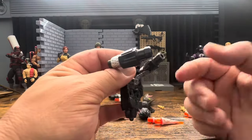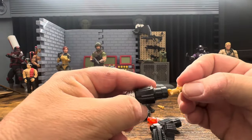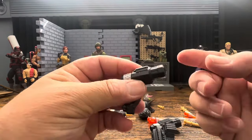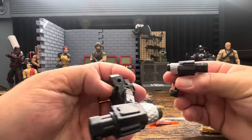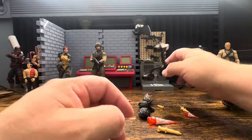Maybe use some sticky tack - you can push it back so it stays in place. As for the backpack, the missiles don't actually fit in there for storage, which is unfortunate. They should have made it so this could pop off, you could pop the missile in and close it, kind of like what they did for Bazooka. The tubes do come off and plug right back in.